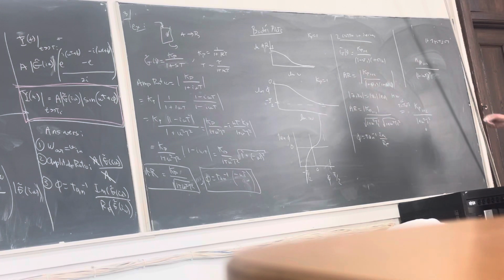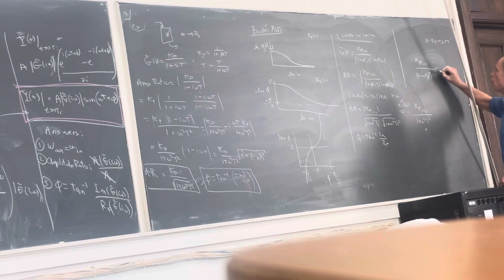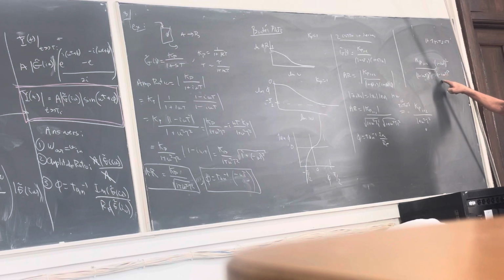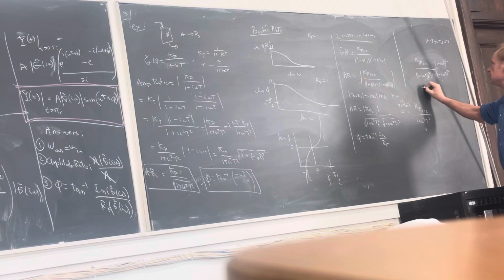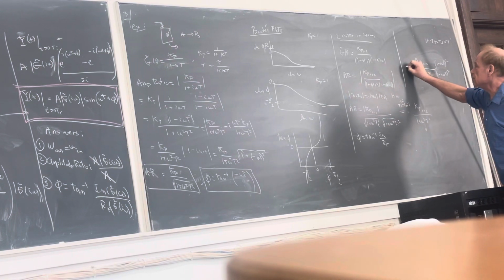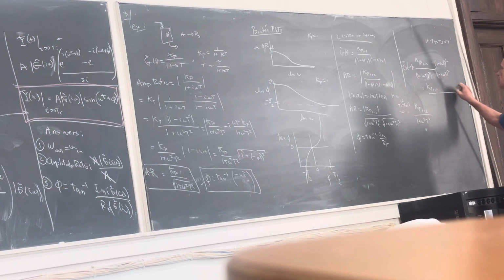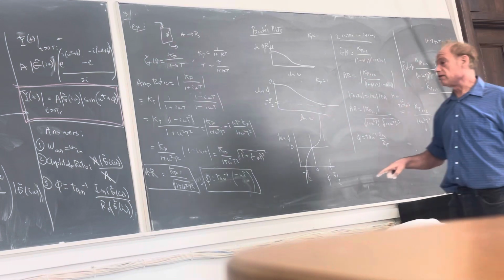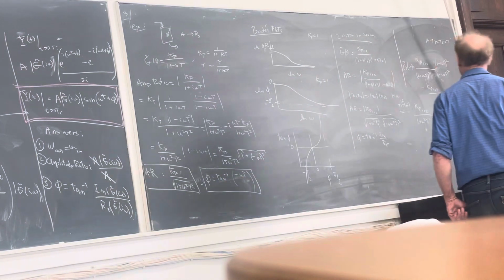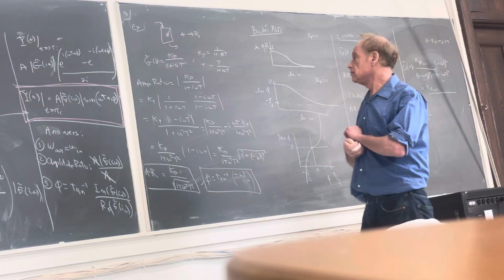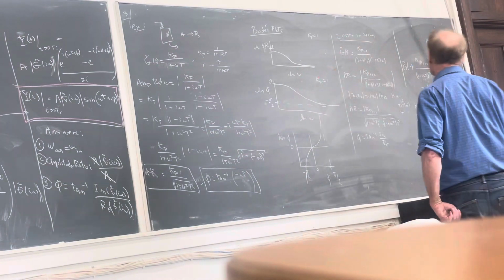In that case, I multiply this by 1 minus i omega T squared and 1 minus i omega T squared, because each factor, when it multiplies by this, becomes real. So this is G tilde of i omega. So this is Kp 1 plus 2. And the denominator becomes exactly the square of this denominator. So nothing's changed there, because I know that 1 plus i omega T times 1 minus i omega T just gives me 1 plus omega squared T squared.